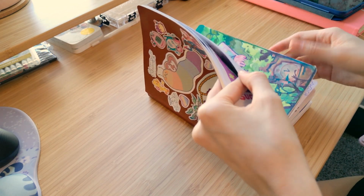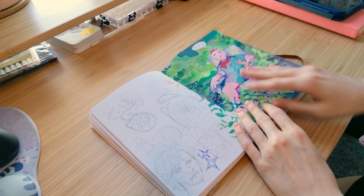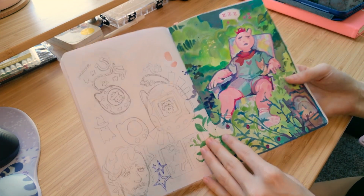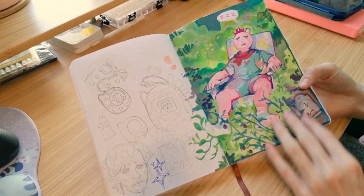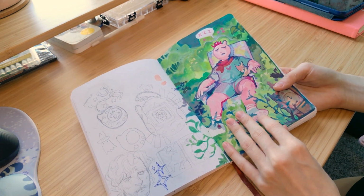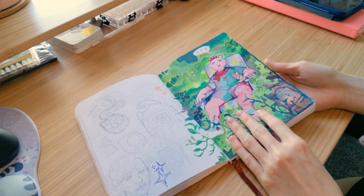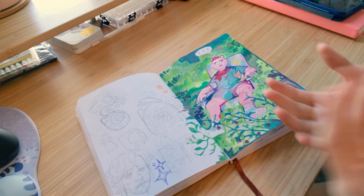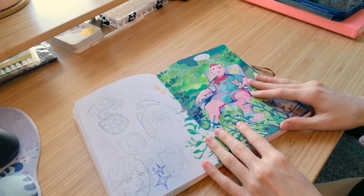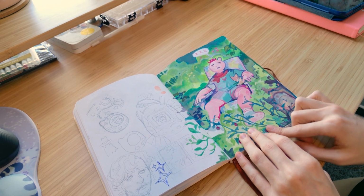I had this sketch that I'd been sitting on, inspired by a picture someone took of my partner in this garden, and just going crazy with that idea and exploring the colors and the concepts, and just really having fun and finding a lot of comfort in the gouache paint. Once again, this is Holbein acrylic gouache, and I was having a lot of fun with something I'm a lot more comfortable with. And ultimately finding that my traditional skills, it feels like I'm so fast at traditional, because this really didn't take that long to paint.